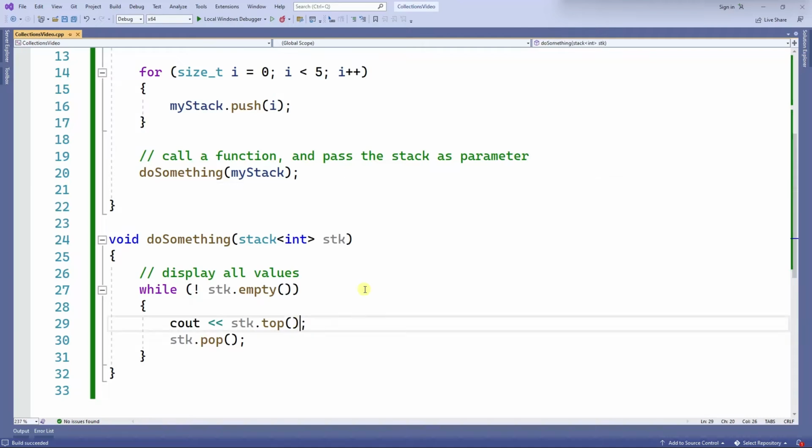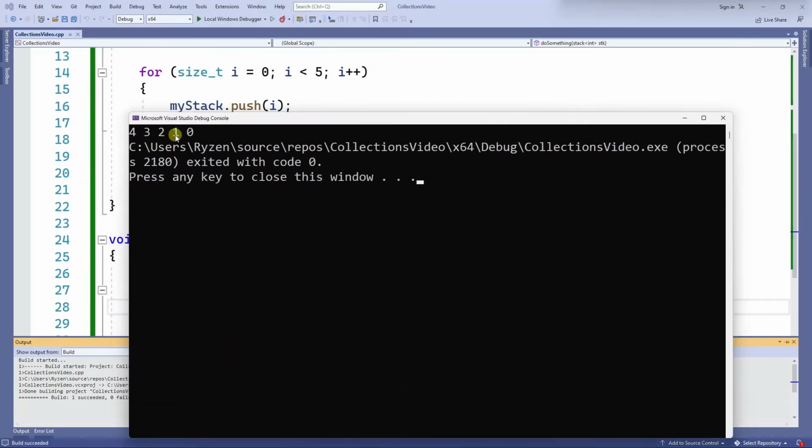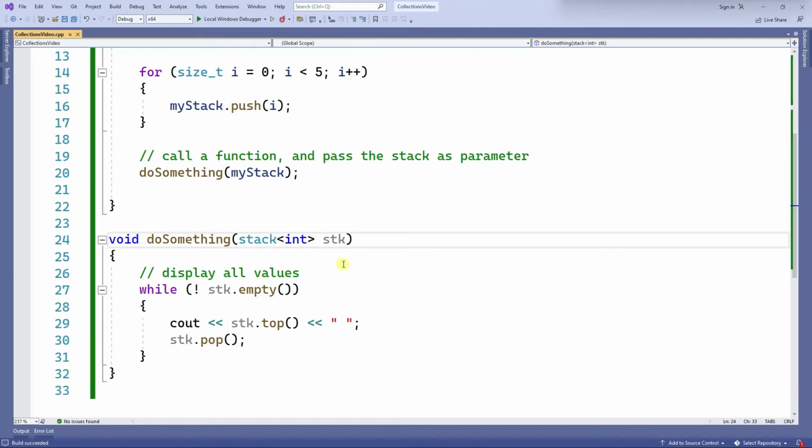Before I run this, I'm going to put a space so the numbers are not all together. So I'm going to run this program now, and when I run, it displays 4, 3, 2, 1, 0. So this is how you pass the stack to a function by value.